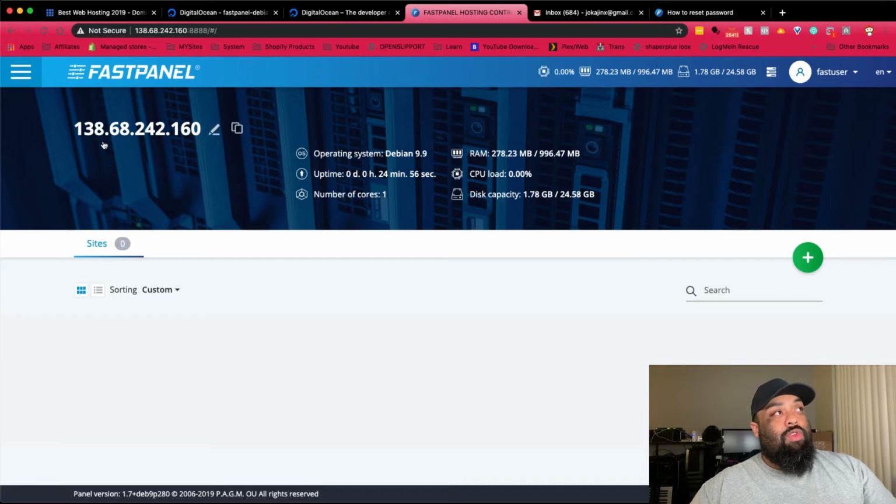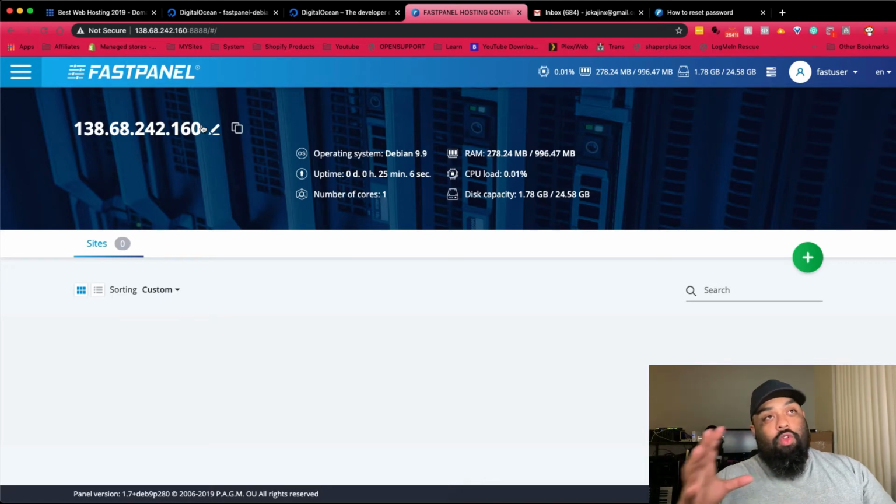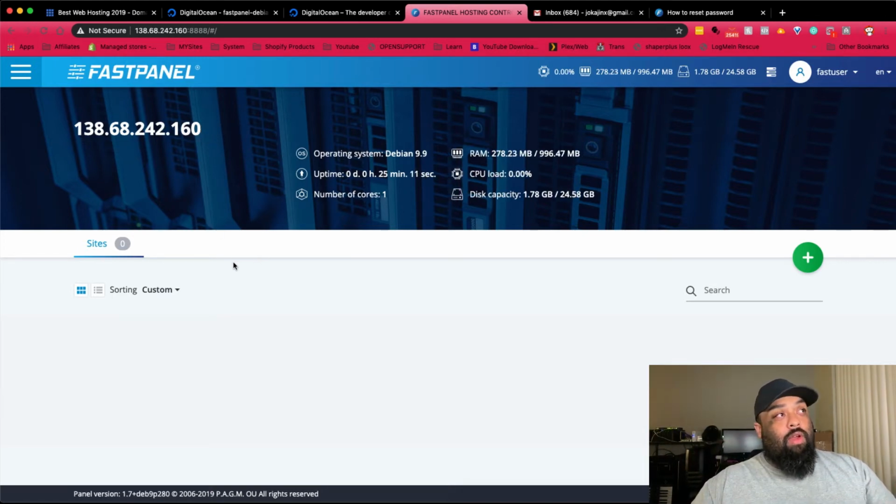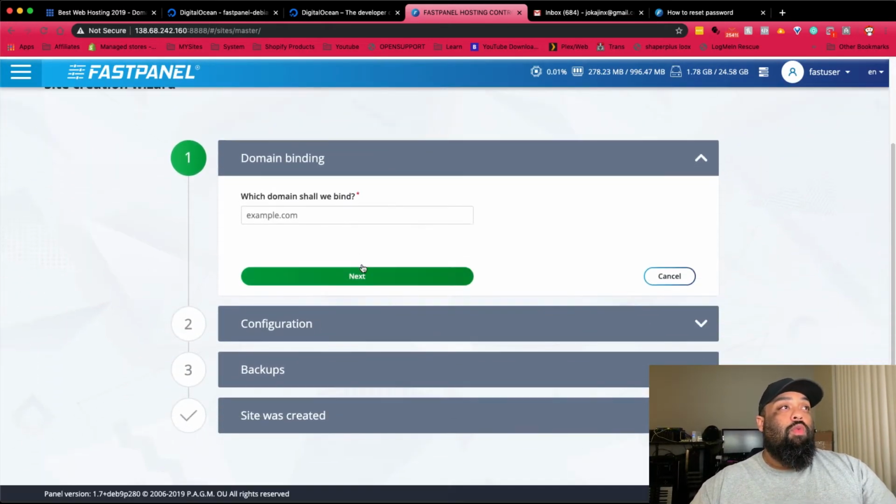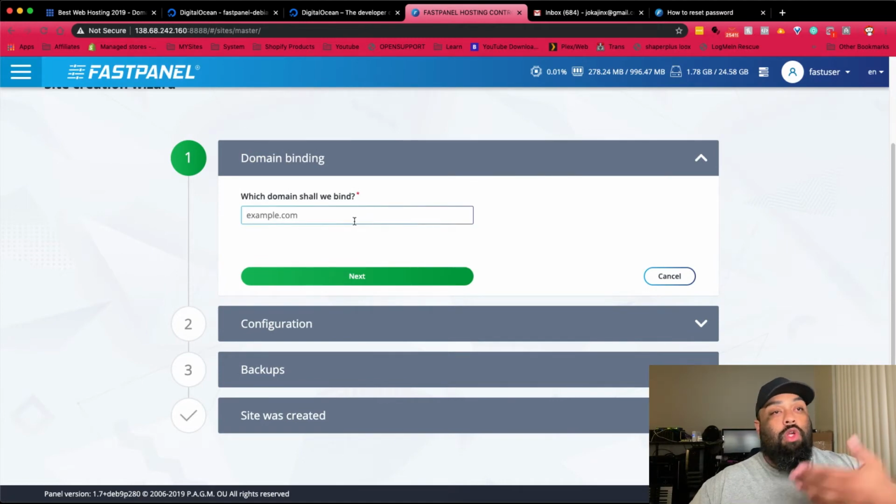This is going to be used later for your GoDaddy, your Cloudflare, your Google Domains, Namecheap, wherever you get your domains, that's what it's going to be pointing to. I can show you that later on, but just to cut it simple, that's what you're going to be using. You can Google the rest or YouTube the rest. Let's say we're going to make a site. We're going to click this. What is the site going to be bound to? Whatever your domain is that you registered, that's what's going to go here.